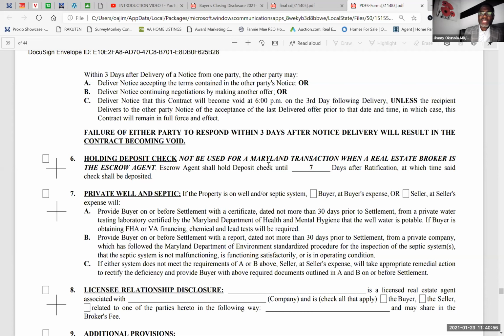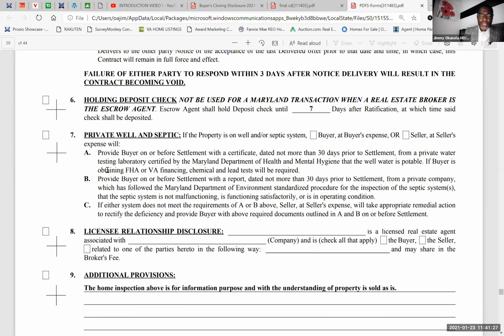Because what you're telling them is once this contract is ratified, the check will be with title, 7 days, and title can hold it for no more than 7 days after ratification, and at that time they need to deposit that check. Typically, people will put 3 days on there, but it doesn't matter. If you put anything there, just make sure that it's checked and your client initials next to it.